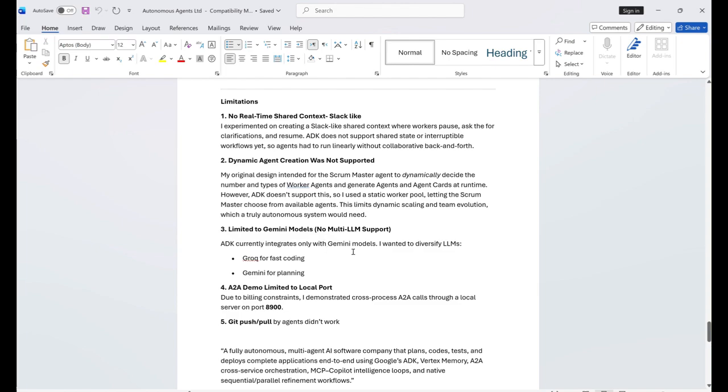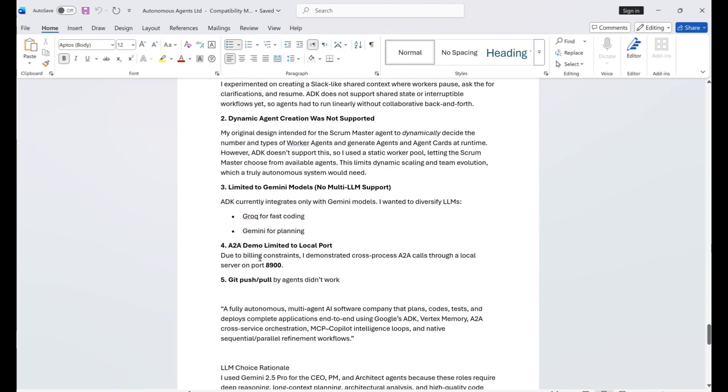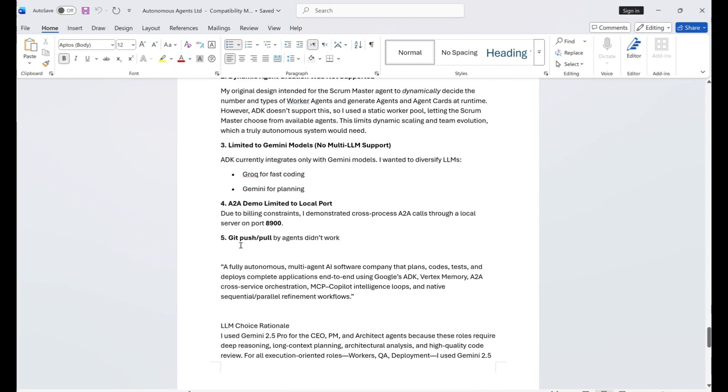I also see that we have to stick to Gemini for this ADK, and we can't use Grok and all. For the A2A demo, I was not able to use the cloud because of billing constraints. I tried the Git push and pull, but that did not work.